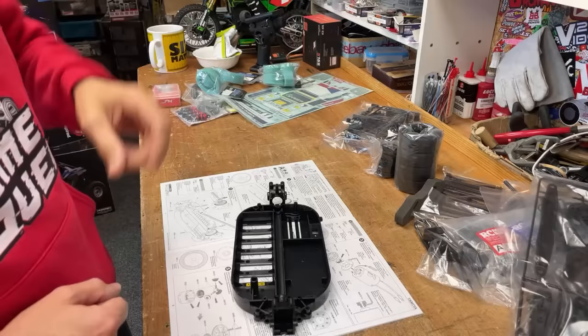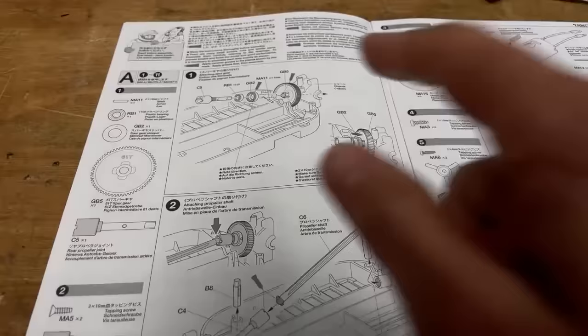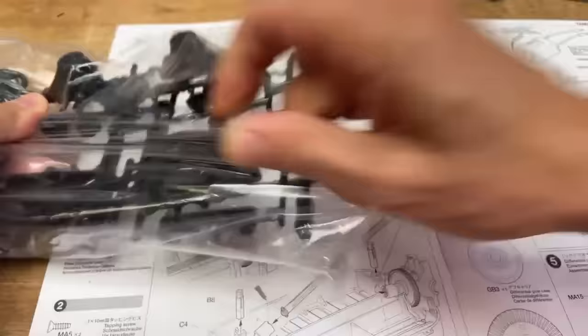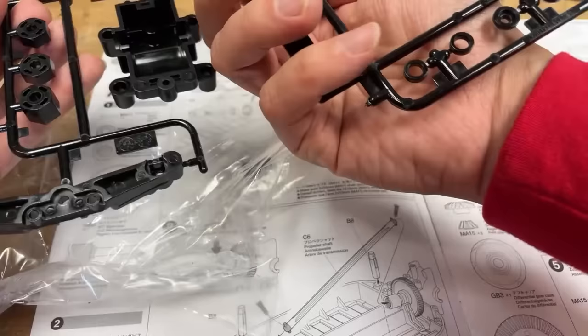Right, so we need that. And then it also says about this stuff here. Put you down here so you can see a bit better. Right. So we got the chassis and we need this stuff here with gears in it. So A, is there a bag A? Where does it say? I know these are normally on Tamiyas, if I remember correctly. It's not the right one, but normally it does say on the mould. Yeah, well, these are numbers here. But normally it should say what parts it is. Doesn't on that one. Okay, we don't need this yet.